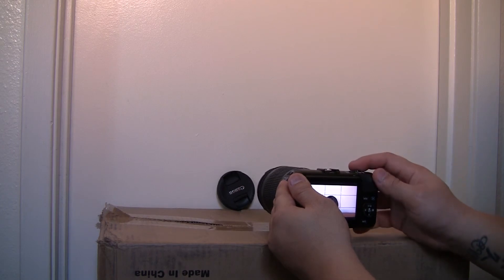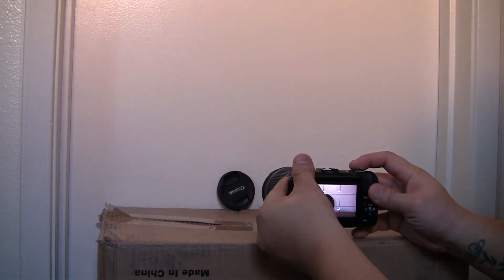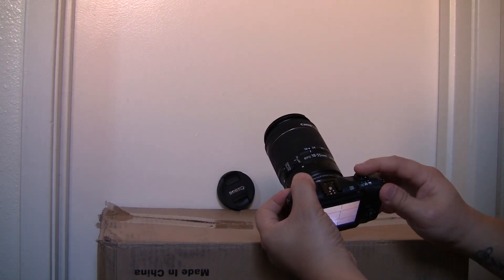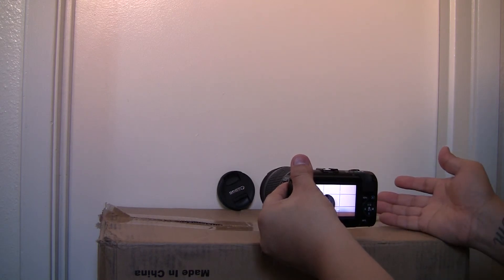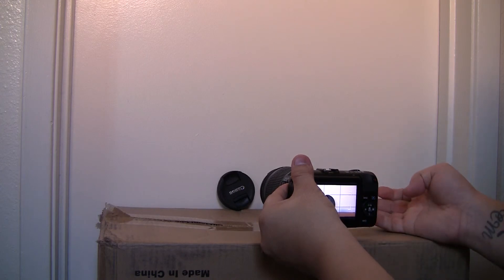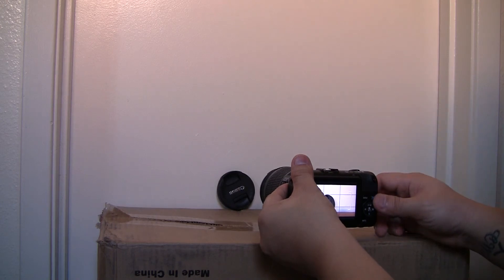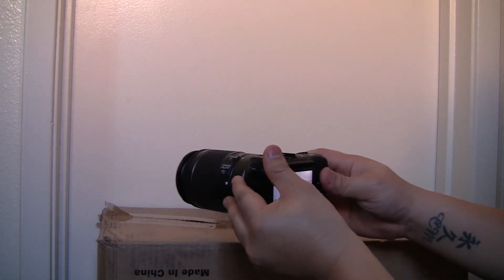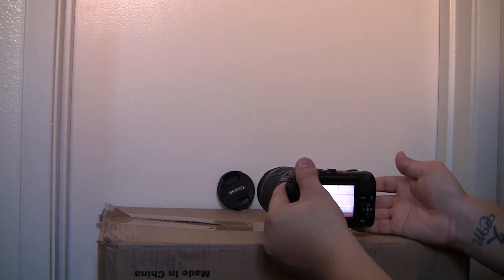You can also turn off the focus lock during filming with a half press of the shutter button, but remember it'll lock focus and then lose it a couple of seconds after. Whereas pressing down on the control pad doesn't lose focus — it'll snap focus and stay there until you move, then it'll try to hunt and focus on something else.